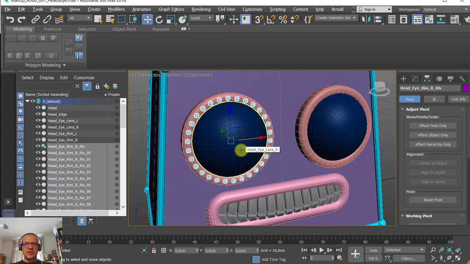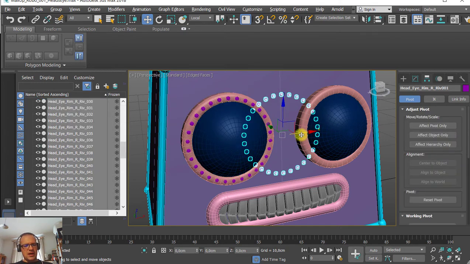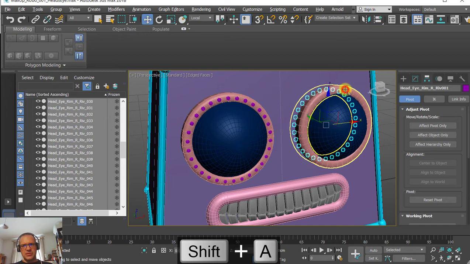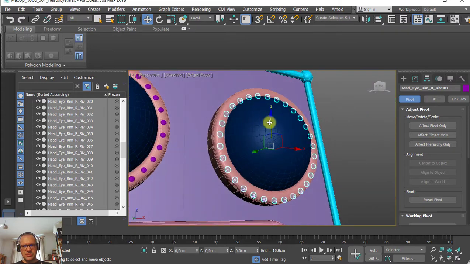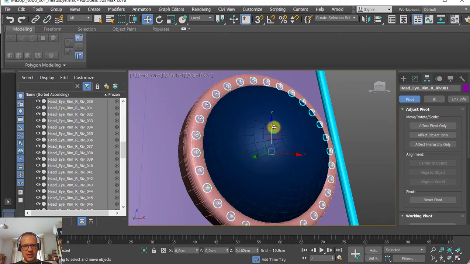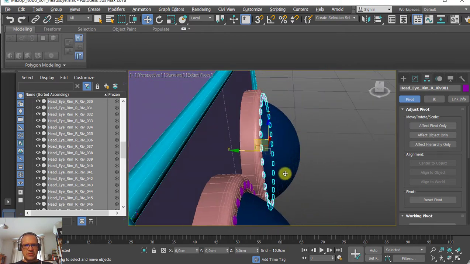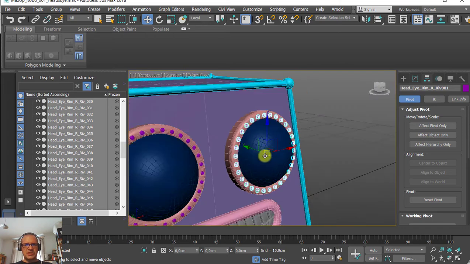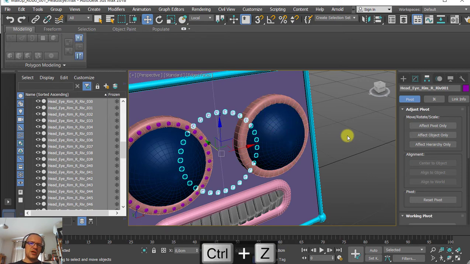And what else? I can just shift and drag, and Shift A is quick align, and I can align it to my model and pull it until it shows up, and maybe make a few adjustments. Okay. So what I did technically, again, just let me do it a little bit slower. So let me undo it a couple of times.